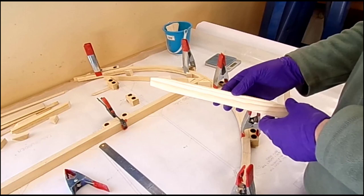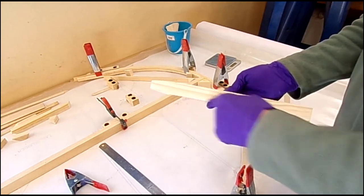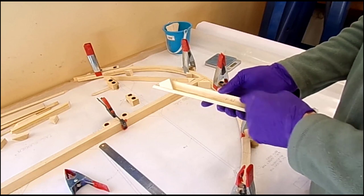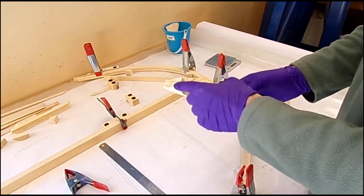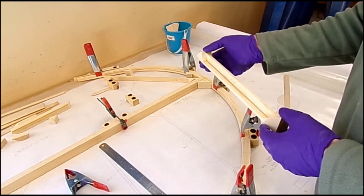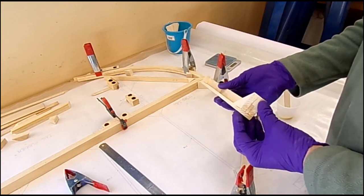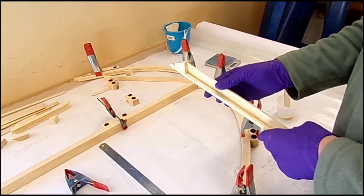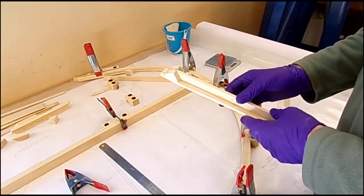Right then, so the nose rib has been created. I've shaped the F48 using the template. The F47 piece has been shaped to match everything and glued to create that T piece. The blocks have been made up. I ran out of block wood that was wide enough for that, so luckily I had some white pine aircraft grade which I could use to make up these blocks, and they're all shaped, so I'm just going to go and glue this little lot together.